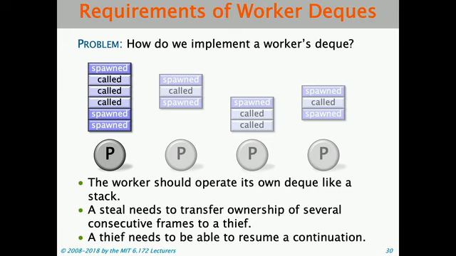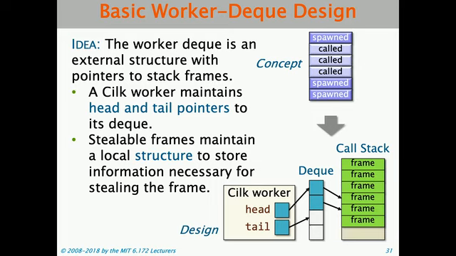So the way that the Cilk system does this, to bring this concept into an implementation, is that it's going to implement the deck externally from the actual call stack. Those frames will still be in a stack somewhere, and they'll be managed, roughly speaking, with a standard calling convention. But the worker is going to maintain a separate deck data structure, which will contain pointers into this stack. And then the worker itself will maintain the deck using head and tail pointers.